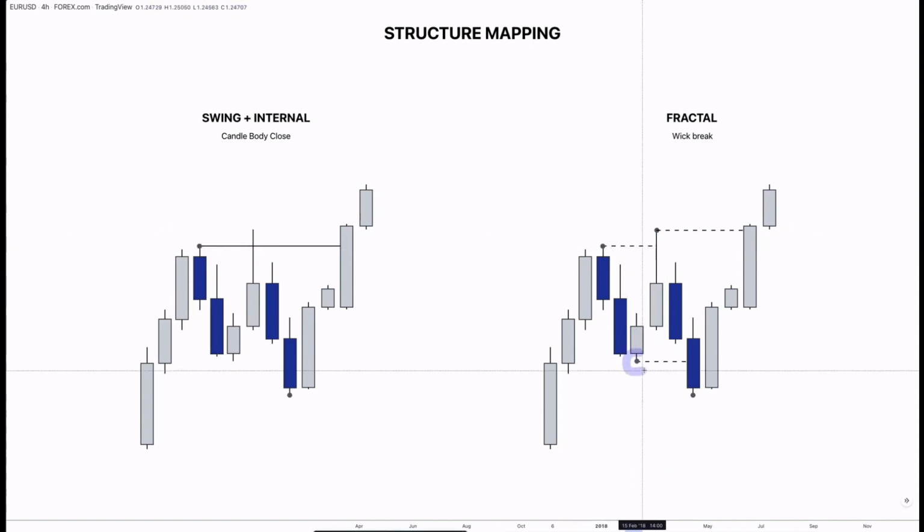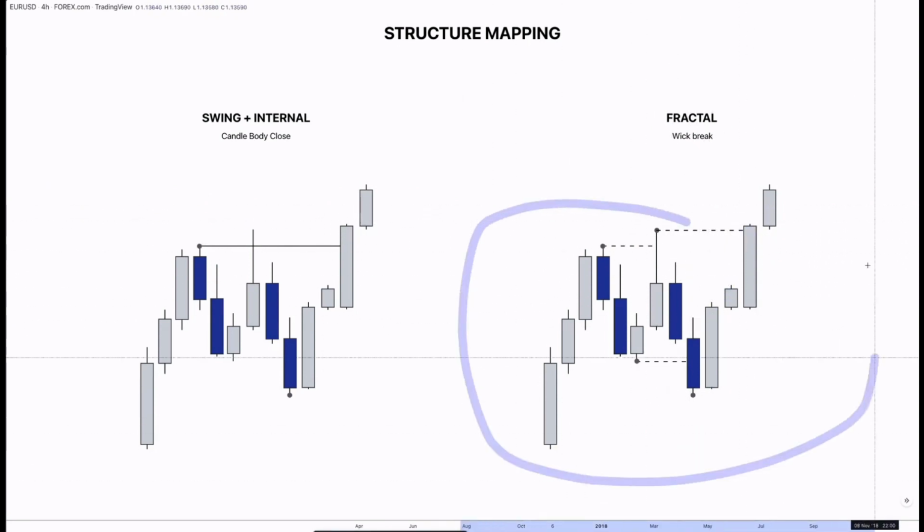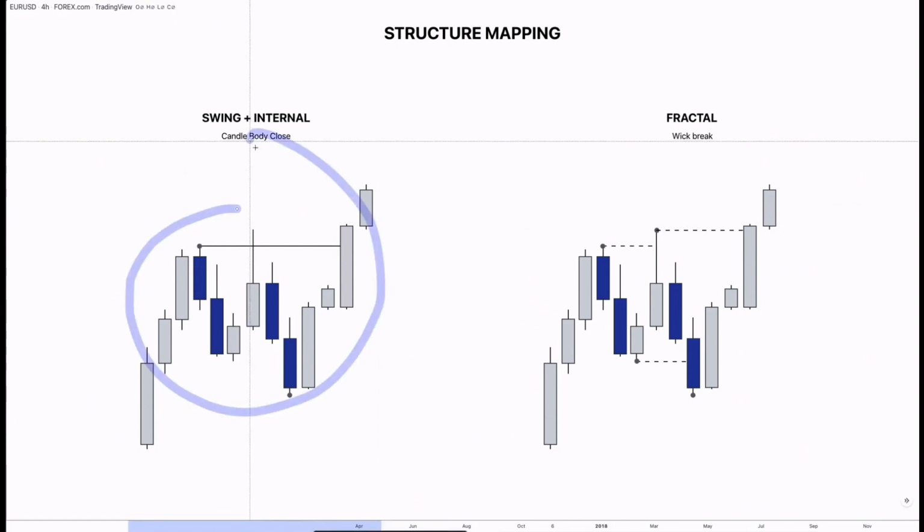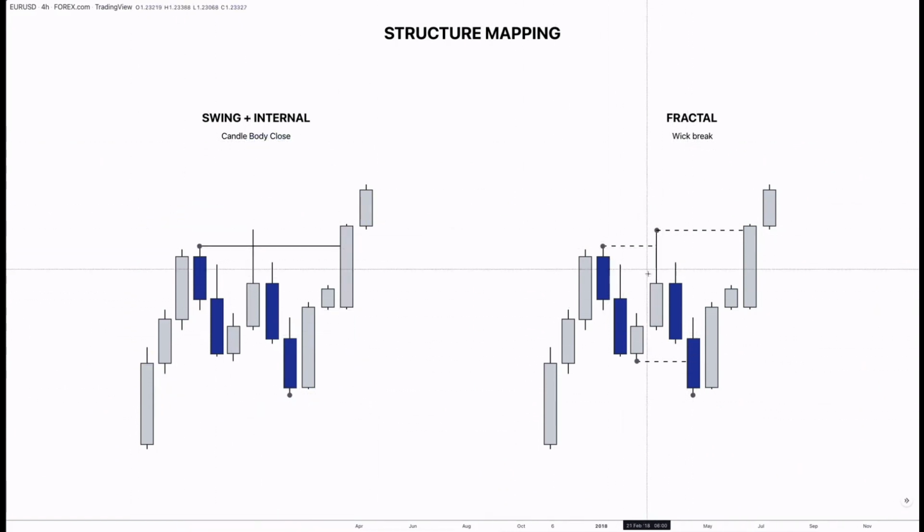So then at this point, that would become our low, and then you can draw your low across here, and again, price then breaks it. And then at that point, this becomes our high, and then again, we get a break there. So you can see that this is the exact same price action as we have over here, but you can see how the trend changes way quicker here, because it's a lot more aggressive when we're using wick breaks, okay? So if you want to trade the way that I do and how the majority of us do in the community, this is how we separate these out. We use candle body closures for the swing and internal structure, but we use wick breaks for fractal structure. Okay, so hopefully that makes sense.